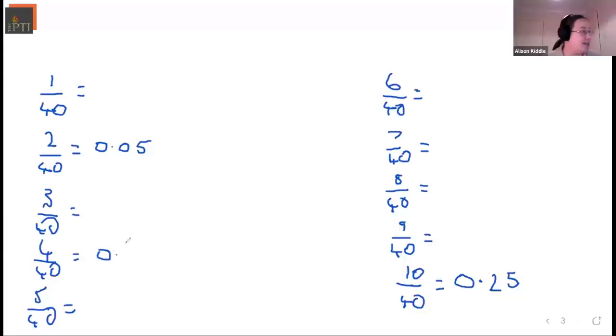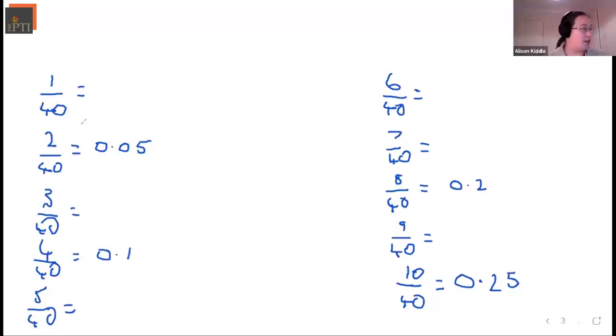The nice thing about this is if you're doing it collaboratively as a class, then once you've got a few fitted in, you can start using the ones you know to fill in the ones that you don't know. And so you could, for example, say, well, if I know 2 40ths, how can I use that to work out 1 40th? And then you're encouraging this sort of number sense, but for fractions. How do they relate to each other? Well, fractions are numbers, Alison, what are you talking about? How they relate to each other. And if you know one, how can you work out another from it? And really cementing those relationships.